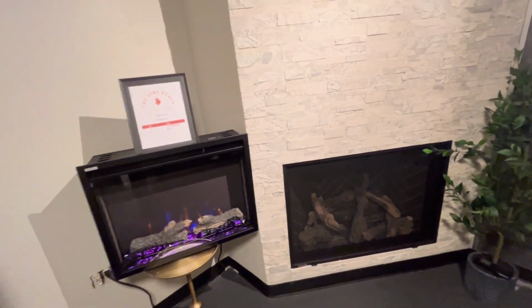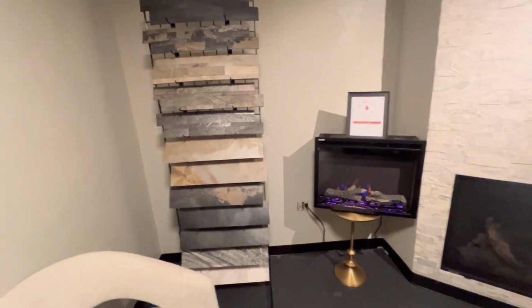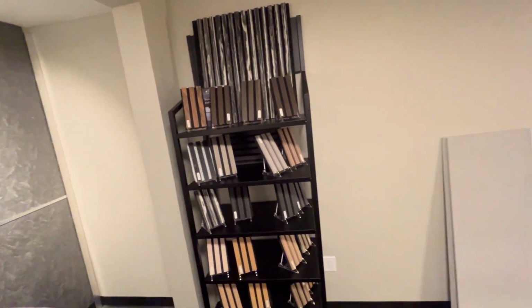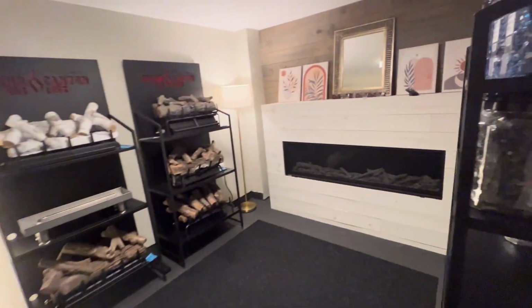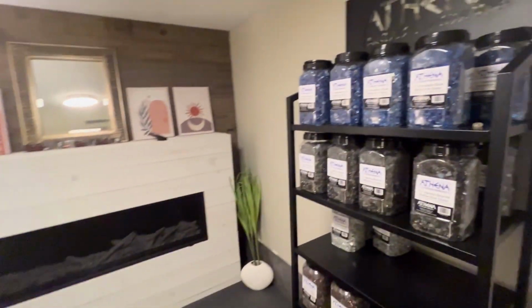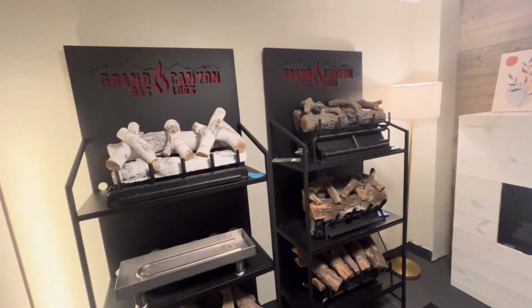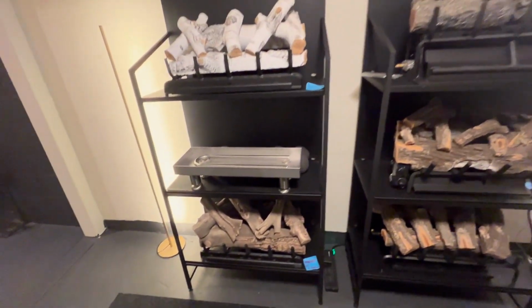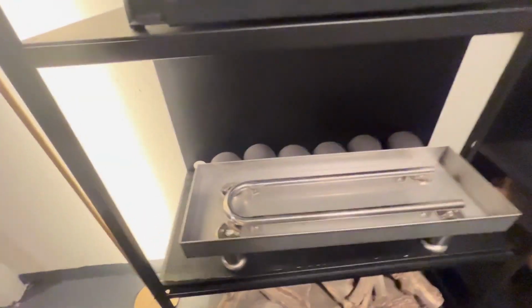And then, of course, we have lots of options down here at the Fireplace by Magic Touch with regards to wall color surrounds, acoustic wall panels. We have cement wall coverings. We have linear gas fireplaces. We have fire glass, different colors. We have a lot of different gas log sets, vented and vent-free, stainless burner pans, cannonballs.